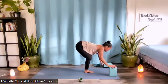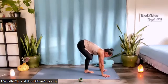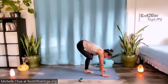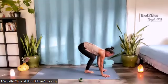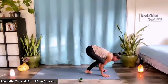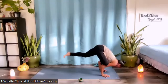If you're going to flying pigeon, plant your hands flat on the floor about a foot in front of the left toes. Think of your arms going from plank to chaturanga. Keep them parallel. Use the top of your right flexed foot to wrap around the left upper arm like a clasp. Look ahead of your fingertips and shift your weight forward as you bend the elbows back, placing your right shin across your upper arms as you make a shelf out of them. Tilting the weight forward, you might extend the left leg back.